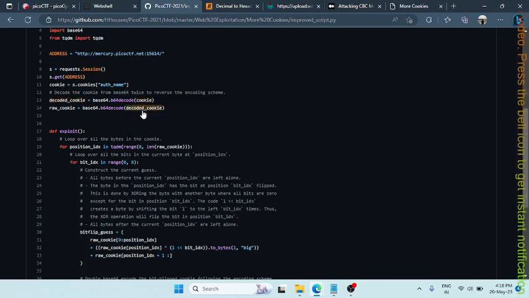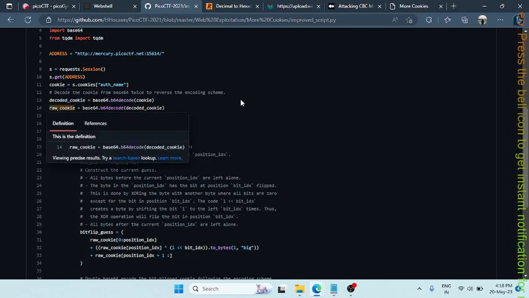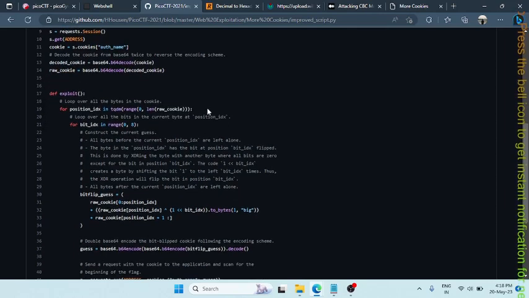Then this value is again decoded using base64, and then we have the raw cookie value.